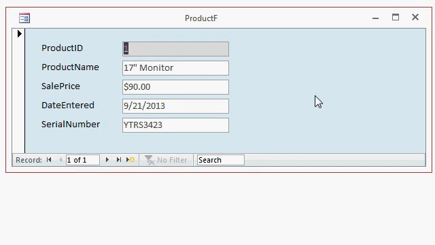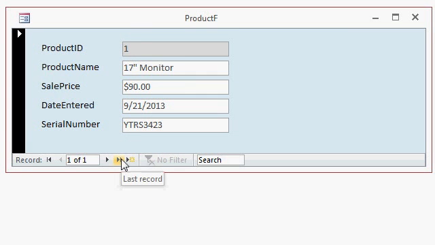Now, we could write some code that would go to a new record, go to the previous record, select the record, copy it, go back to the new record again, and then paste it. But that's kind of messy. So we're going to use two commands called DMAX and DLOOKUP that will look up the most recently entered product, and then set the new record equal to whatever that product's values were. So here's how we're going to do it.